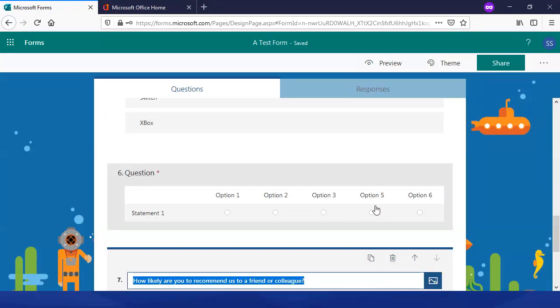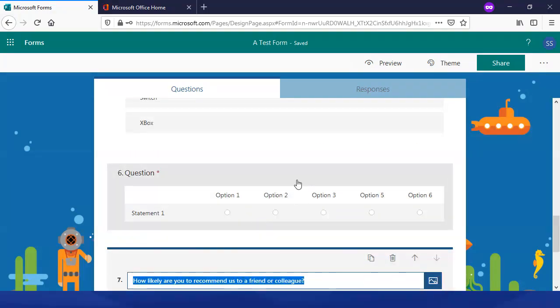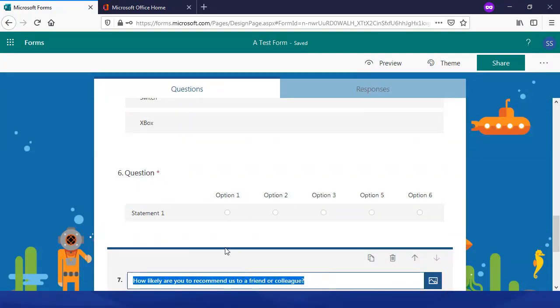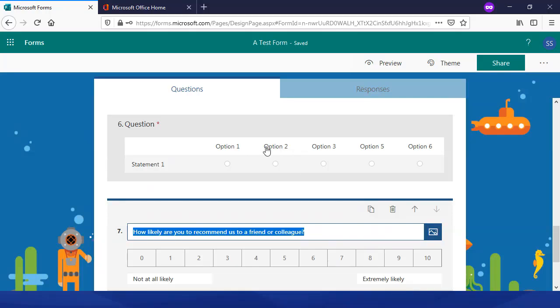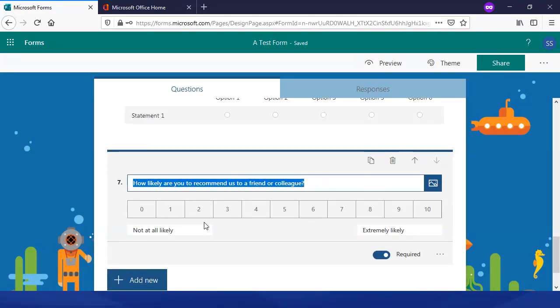Now, you may find, or you may think, well, doesn't that kind of ask the same question as that? So is a net promoter score the same as a Likert? And I suppose in a way, yes, kind of. Marketing people will go into the intricacies of exactly what the differences are. And when you actually get to pulling the data out into Excel, you may find that the net promoter score is better than the Likert one, but that kind of depends what you're doing.